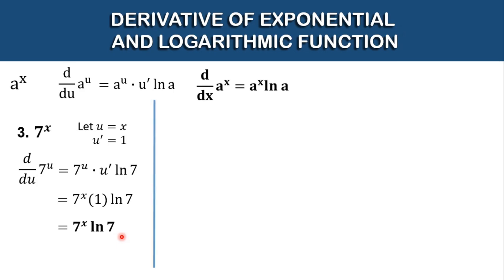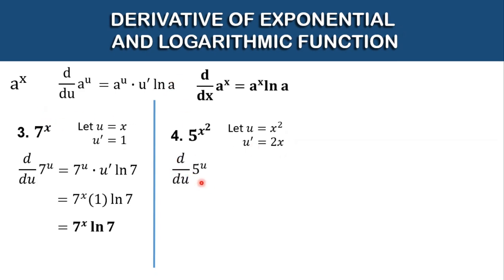In our fourth example, find the derivative of 5 raised to x squared. So let u is equal to x squared. Kung ano yung exponent ng ating a, yun yung ilalet natin as the value of our u. Then find the derivative of u or u prime. The derivative of x squared is 2x. So we just need to use the power rule sa part na to. And after obtaining the value of our u prime, substitute lang ulit natin siya dun sa ating guide.